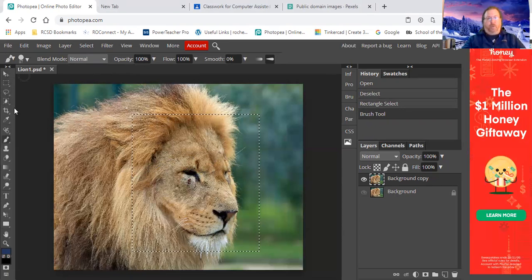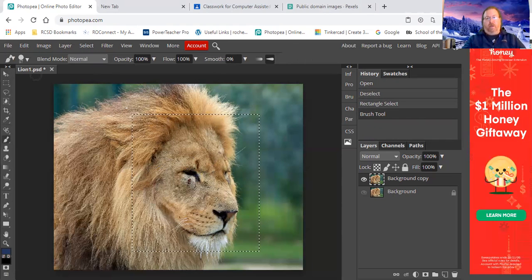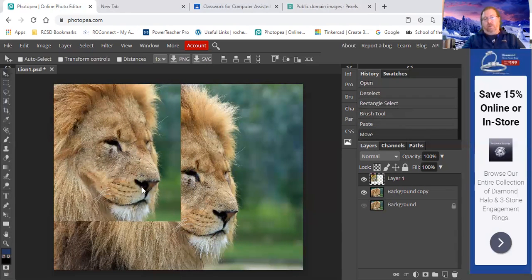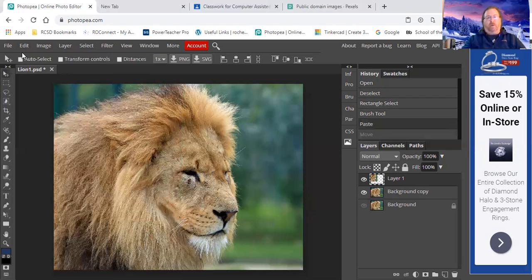Another thing that I can do with the select is I can go to my edit and copy my selected area, and then I can go back and paste my selected area. And if you look, that creates a new layer that is stacked on the top of our layers. You can't see it here because it puts it right on top of the original image in perfect alignment. However, if I go to the Move tool, I can see where I've created a new layer by doing edit, copy, edit, paste. I'm just going to step backward and step backward again, and that gets rid of our layer.